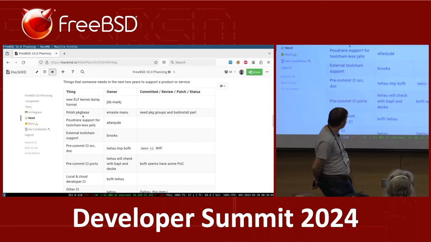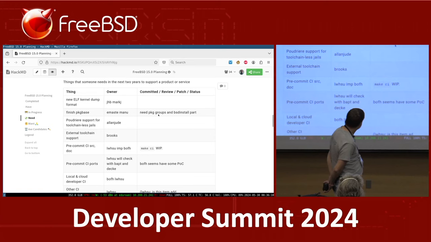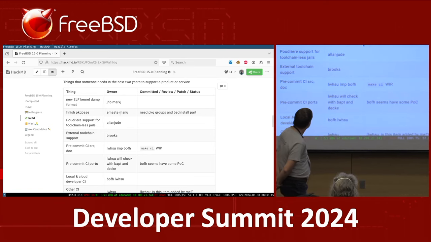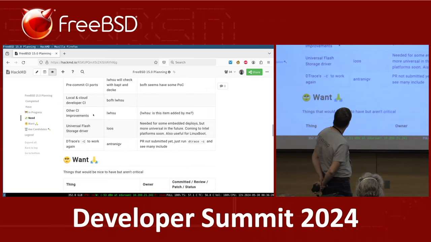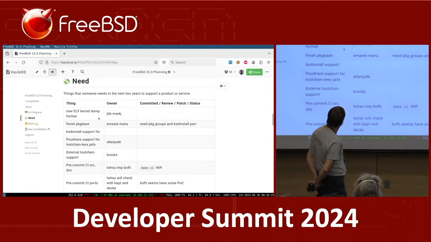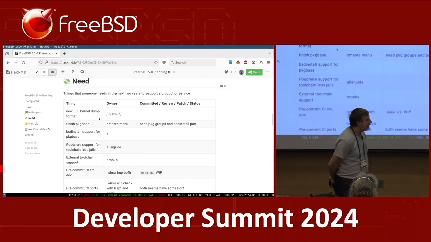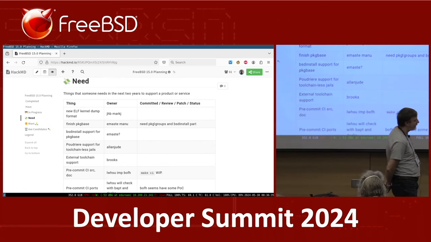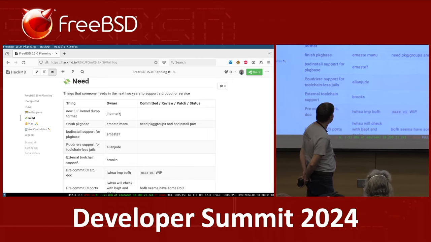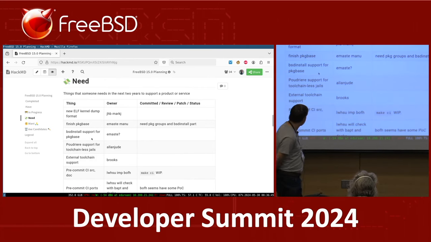Are there things, so package groups and BSD install. We should split this out as we go here. BSD install support for package base should be one item on here as its own. What in the world happened there? Okay, there we go. It's fun watching it get edited in real time. Do you want to say anything about package groups and what that means? I will defer that to the IRC commenters. Okay, fair enough. Maybe they can update the file as we go.